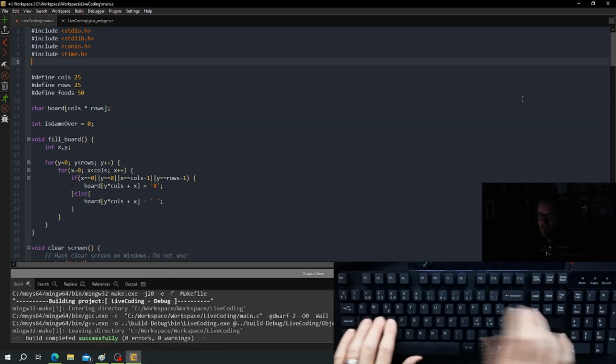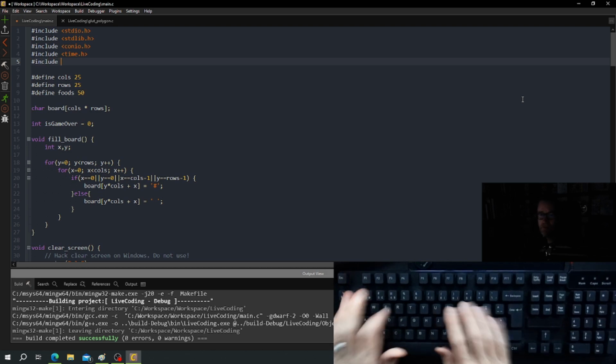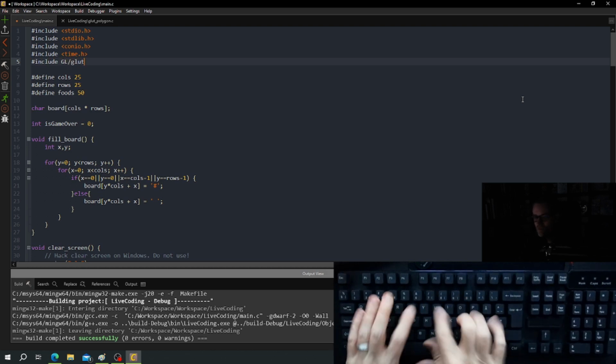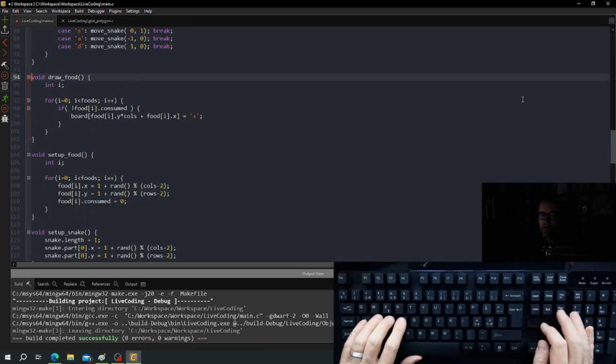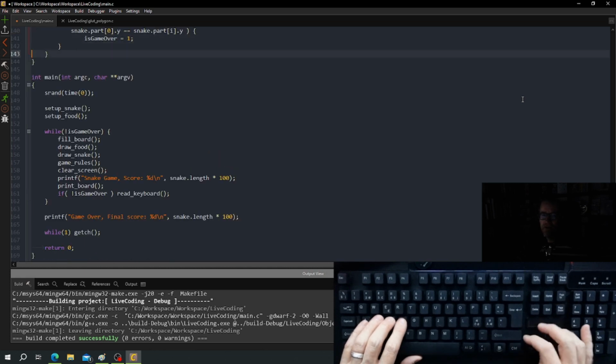So let's include OpenGL, or the OpenGL utility library, the GLUT library. And after we've done that, we need to initialize OpenGL.